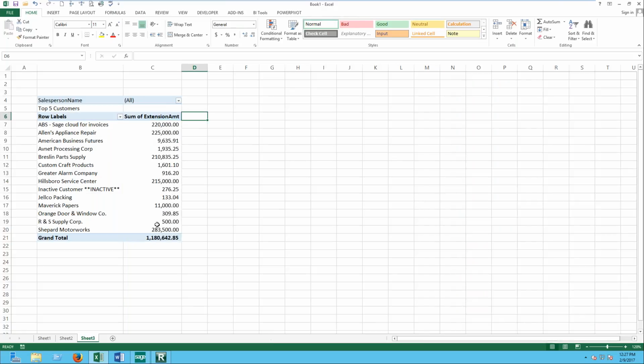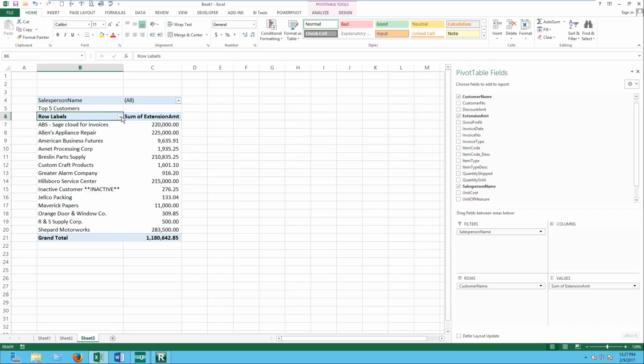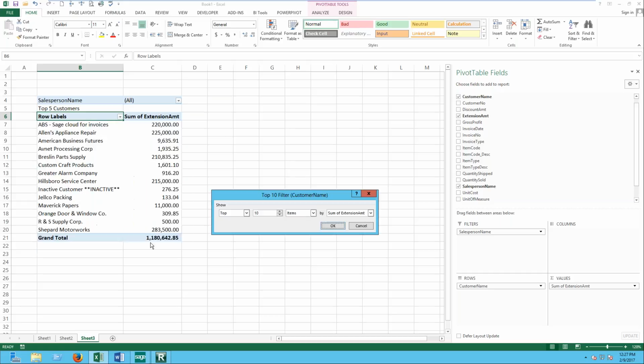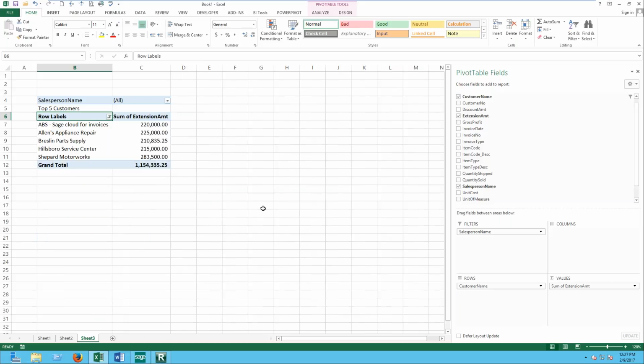And so far, so good. So now I've got some data. We're not done yet, though. I'm going to come in here, and it's a top 5 report, not whatever this list is showing. So I'm going to come down here to my value filters, and there's the top 10. I'm just going to change that to 5 because 5 is what I want. And there's my top 5 customers now.